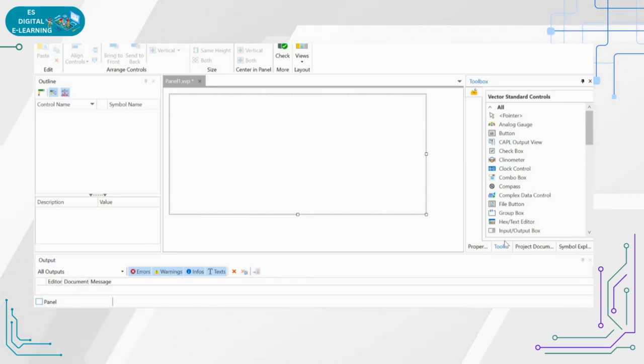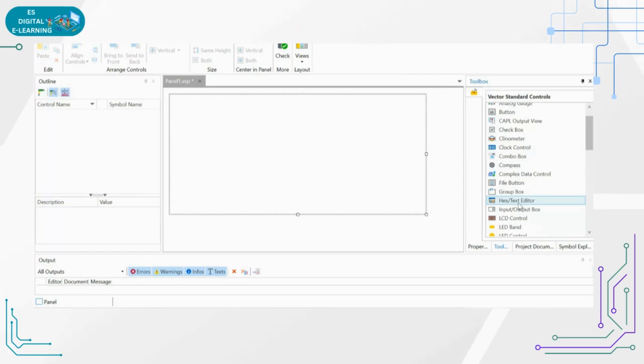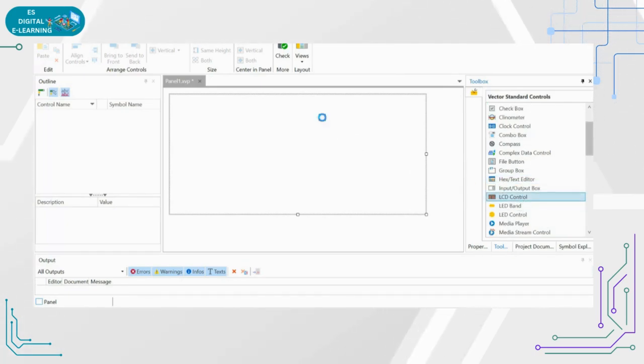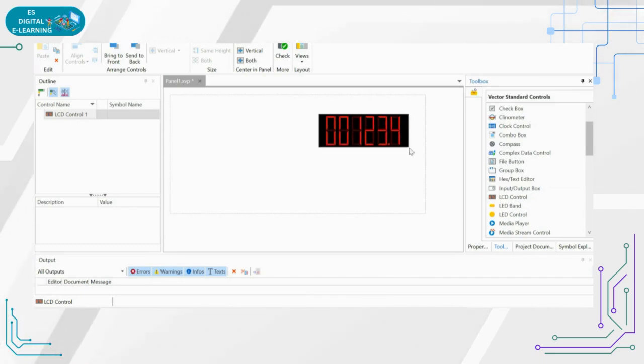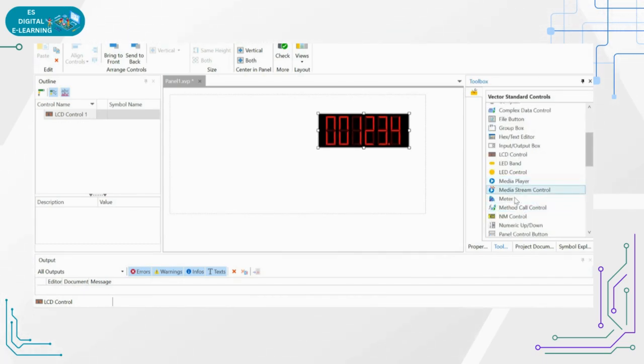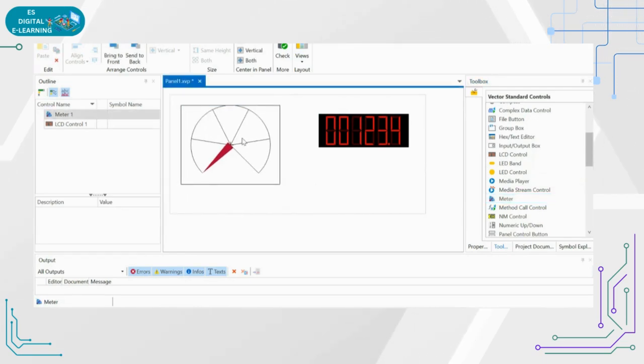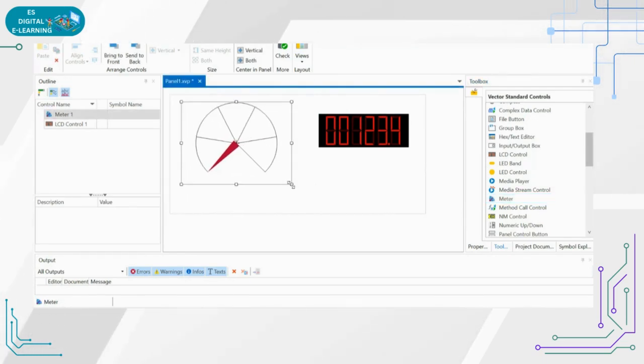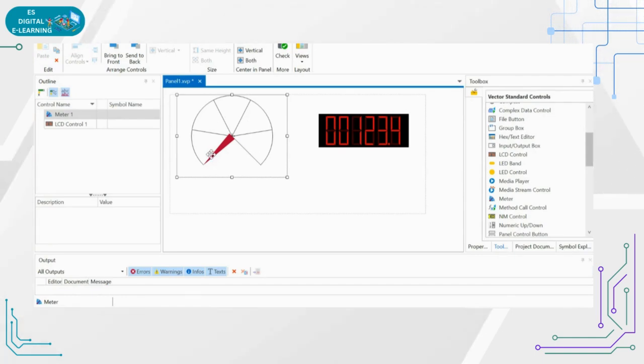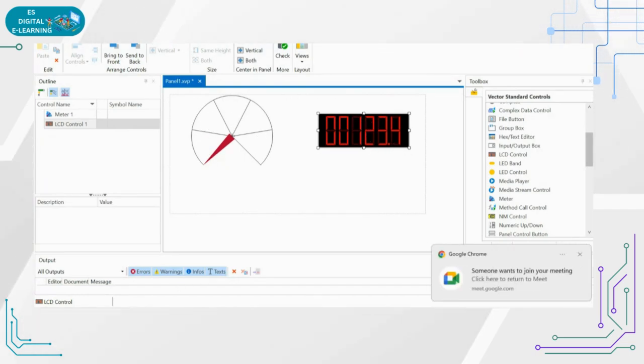If you need to use the GUI in an embedded system, mostly the input we are giving will be varied. If you take the input, like I need to give the LED. LCD is one control where I need to give this LCD control. And we have the meter. The meter is where, whenever this is a kind of analog, this will be the part of a digital. So whatever the duration it is making in the analog, that digital information we can see here.